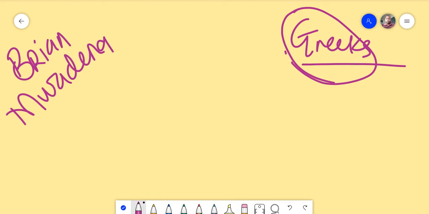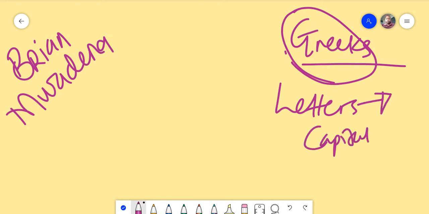So the names of these symbols are as follows. These are Greek alphabets, and these alphabets are nothing but letters. Even in Greek, we have capital letters, which are the upper case, and small letters, which are the lower case. I don't know what type of English that is, but I think it's British English, the Queen's language.